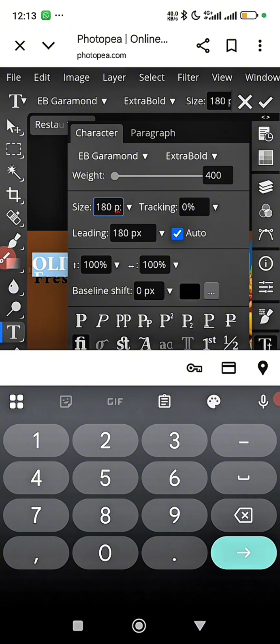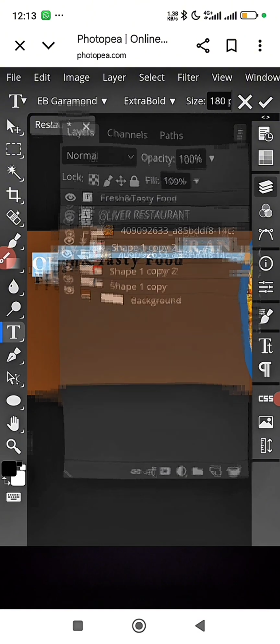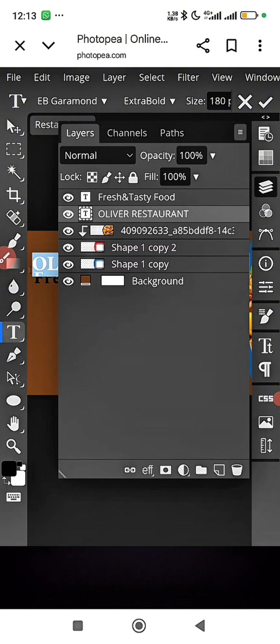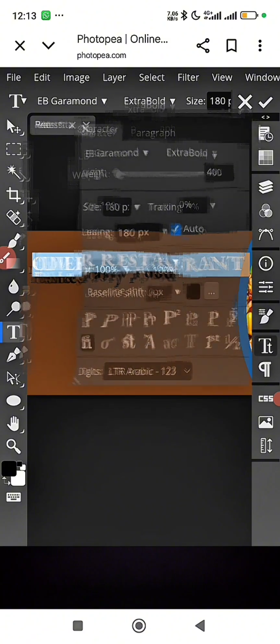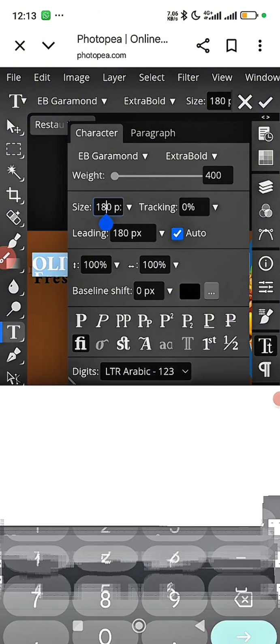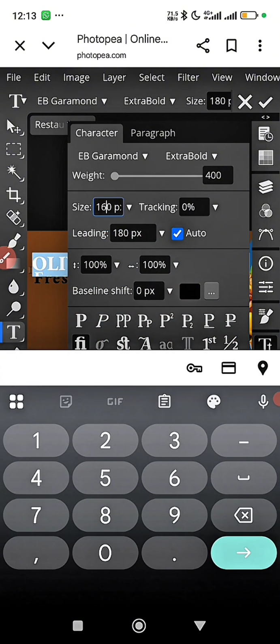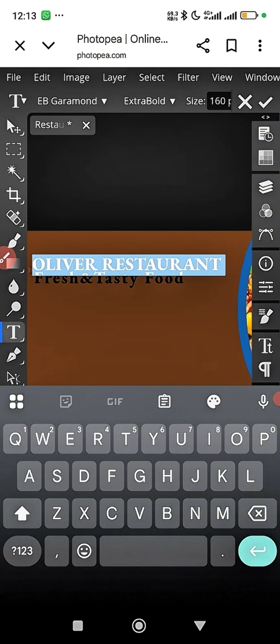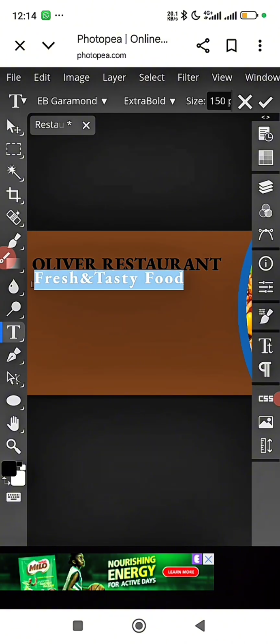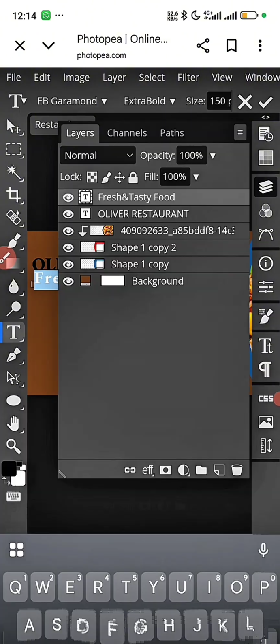Are you guys following? So now let's move that Oliver. You see, it's a little bit small. So now let's move it from 150 to 180. As you can see, it's a little bit bold and is now commanding that respect that we demanded. So let's put it to 160 because we want to fold everywhere. So 160. This 160 is looking charming.